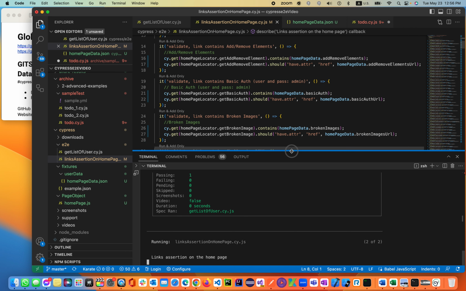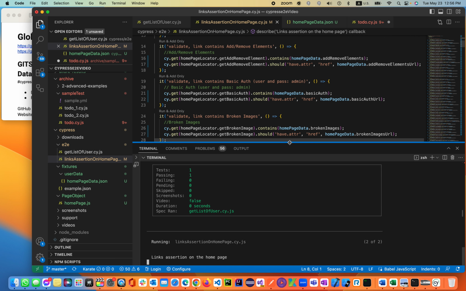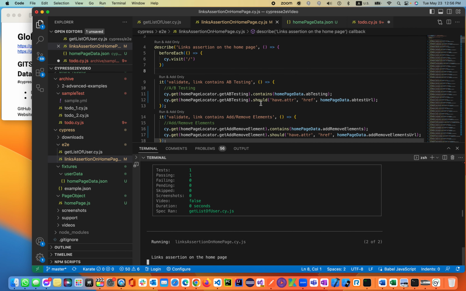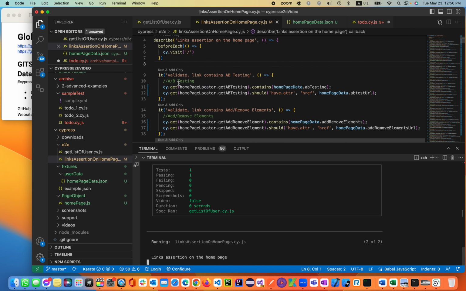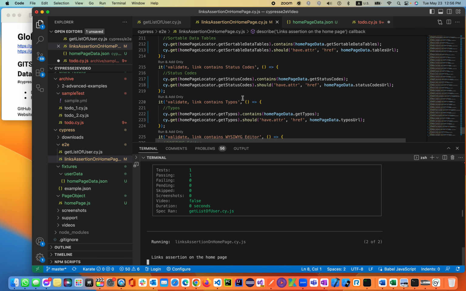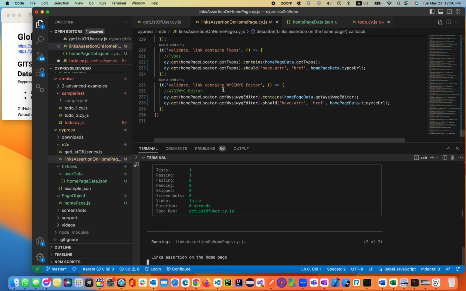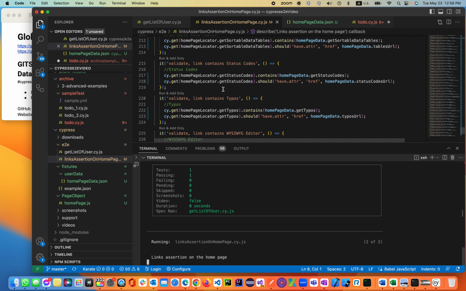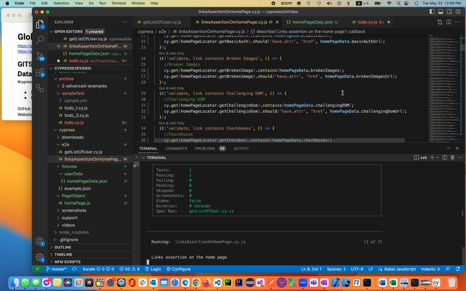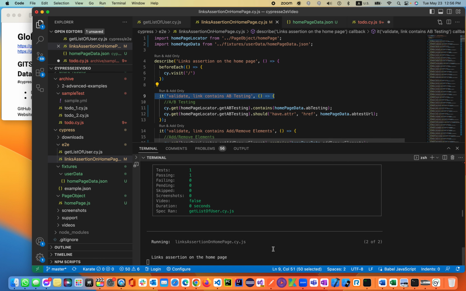We'll debug it and we'll optimize our code a little bit in a different way, so the code can be cleaner and a smaller set of code. Instead of 230 lines, we can just generate 5 lines of code and do the same assertion again and again.